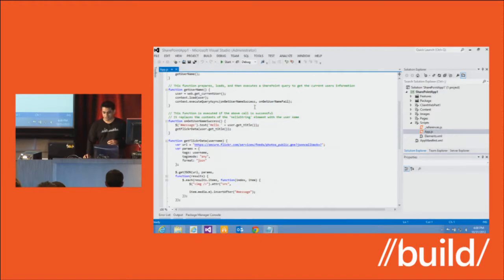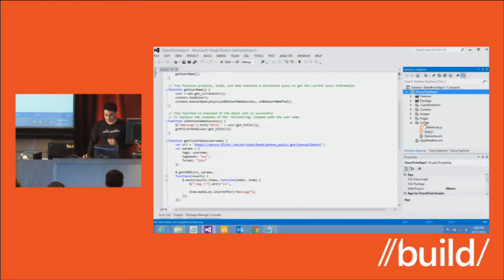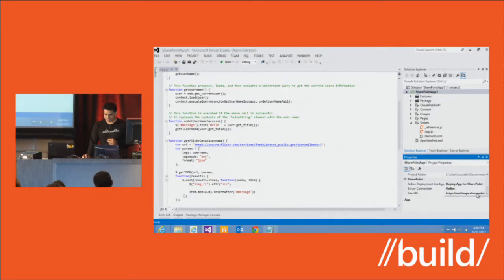But that's not all. When you do bring it down to Visual Studio, what you'll notice is there's a site URL for the SharePoint site you're developing against. So even in Visual Studio, you still are developing against the same O365 site that you signed up for and were using Napa with. So you still do not need to install SharePoint locally in order to do SharePoint development, right? You can do remote development with O365 from Visual Studio, which is a great thing, I think.